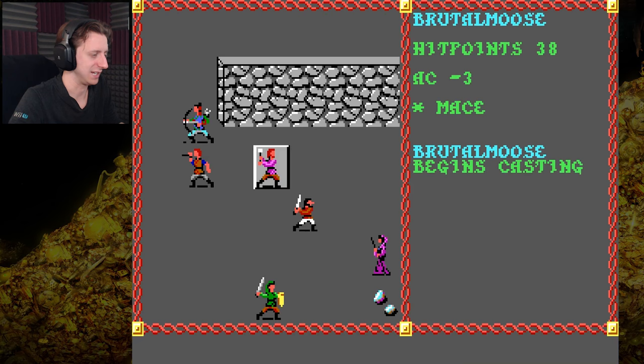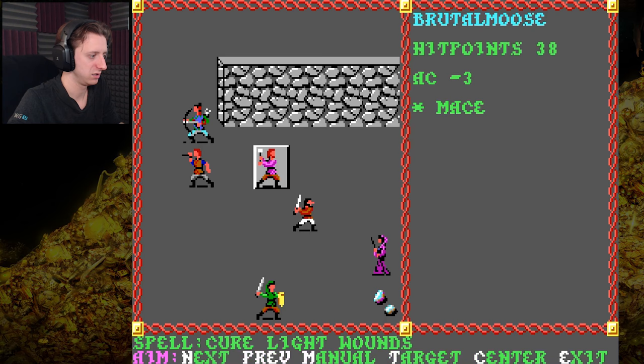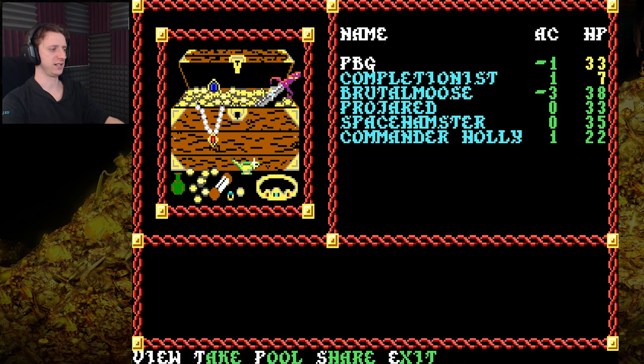I hope this doesn't completely screw me over. It's not working. It's not letting me target them, and I don't know why that is. What the heck, game? That's not how it works. I'm annoyed. Alright, well, what do you got?